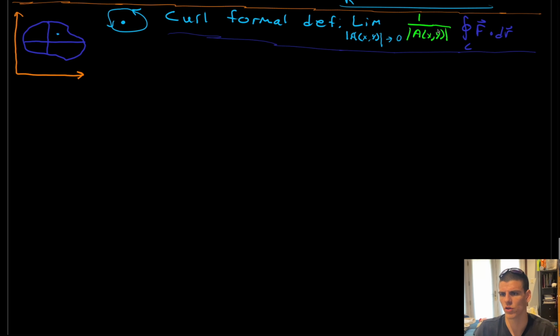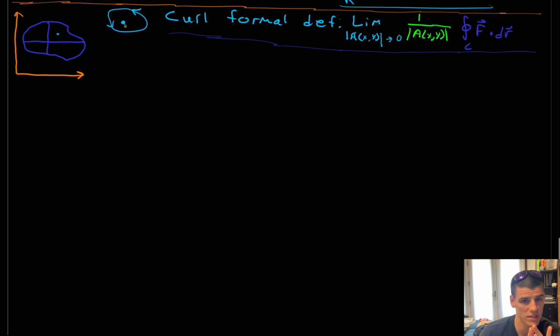So as it shrinks, we want to find just the raw curl, which is the average curl over the area. So we're going to divide by the area of how big this is to get the average curl rather than the total curl. It's saying what's the average curl around this line as this line shrinks and shrinks towards the point xy. So it's the limit as it gets smaller and smaller.